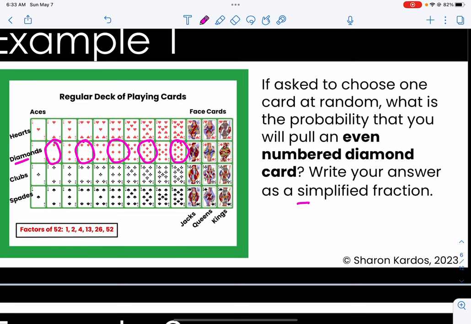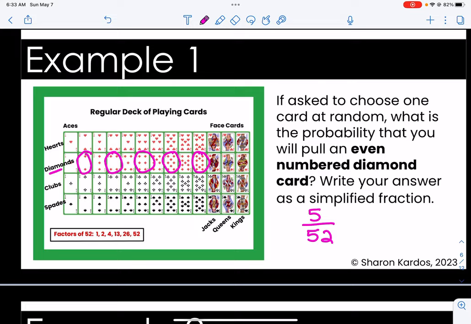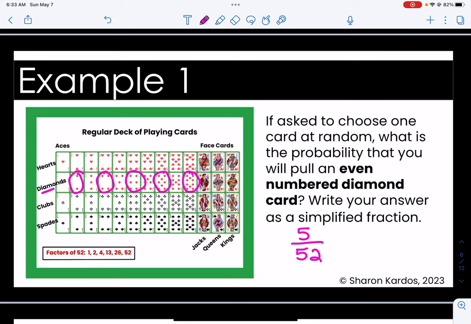So five out of 52 of the cards are even numbers and also a diamond card. Now I have to also make sure I ask myself if there's anything in my list of factors of 52 that I could also divide five by and the only thing is one and I don't really want to divide by one because then I would just have five over 52 again. So our answer for example number one would be five over 52. If you got that one right give yourself a little check and if you didn't make sure you understand what you did wrong.